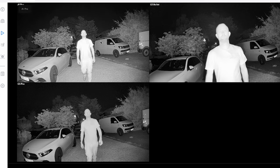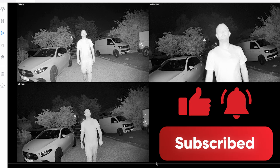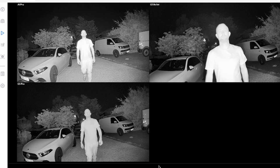Okay, so we're getting a bit of ghosting. It's a bit bright on the face there. It's not overly clear actually, that image of me, on all of these cameras, and it took them a little while for that detail to be clear.